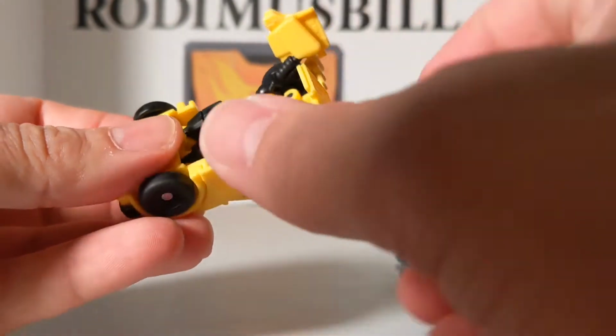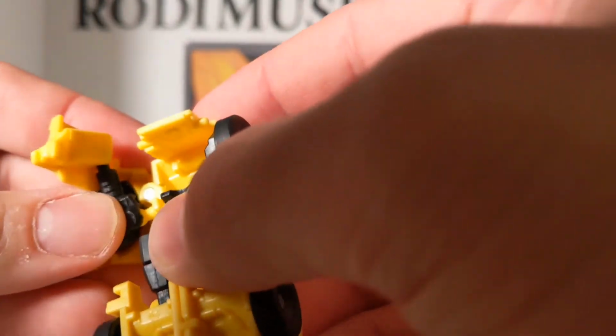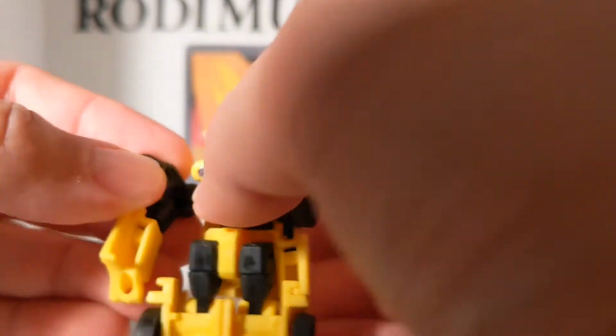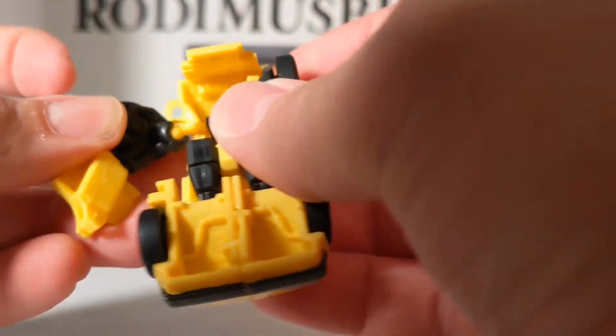It's these little pieces. See how this one is flat? So what you got to do is, when you fold it up, whoops. Yeah, and they do pop off a lot. Let's try it again. Let's pop this in. Come on. There you go. Now this little piece, see how it's moving up? You just want to get the black on top like that. And let's see, how'd I do that? There you go.